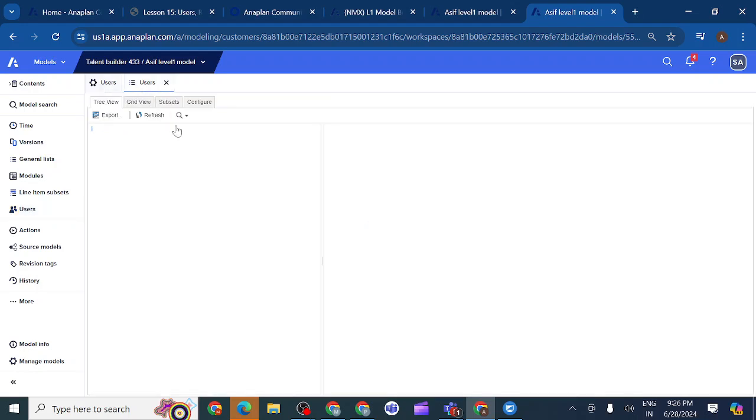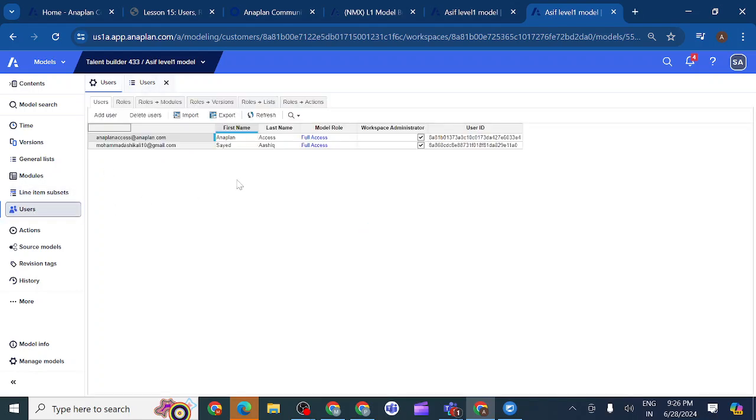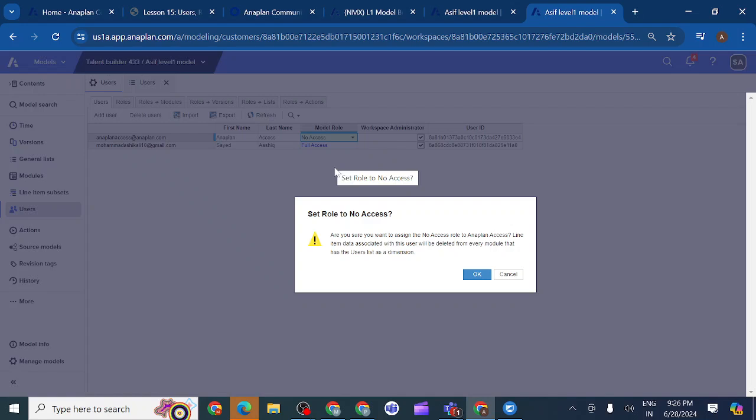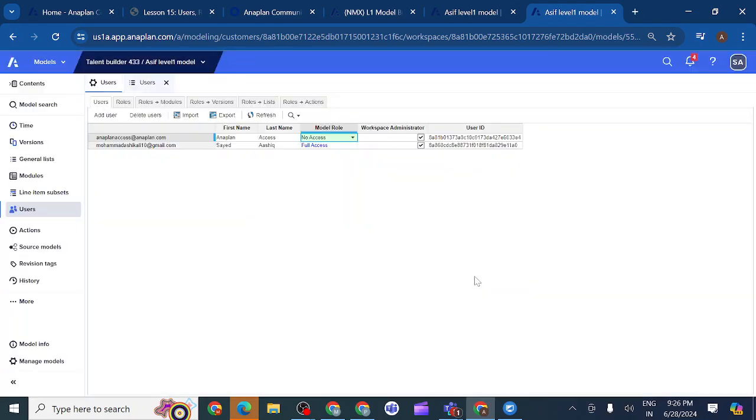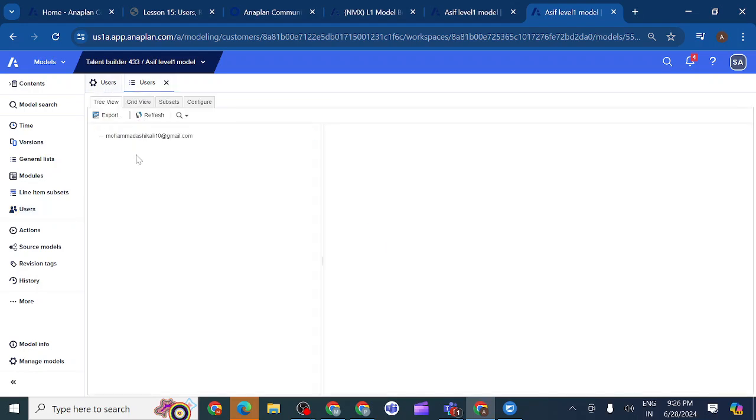If you remove access here, for example, if I remove him from access for this model, if I don't want to keep access for this Anaplan guy, then what happened? You can see I can see only one list item. I can see how many members have access in this model. That many members only we can see.